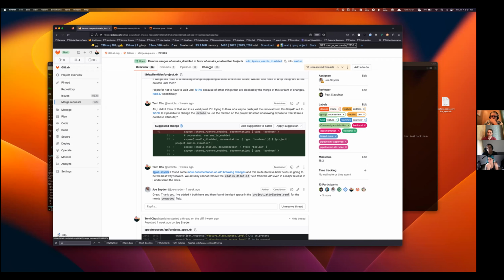What it was doing was backfilling emails enabled for all projects and all namespaces. And you even asked about that, and I was like, oh yeah, that did take a really long time. I even set a reminder on my calendar every Friday to go look at their backfill migrations and check on them because they weren't finishing anytime soon.